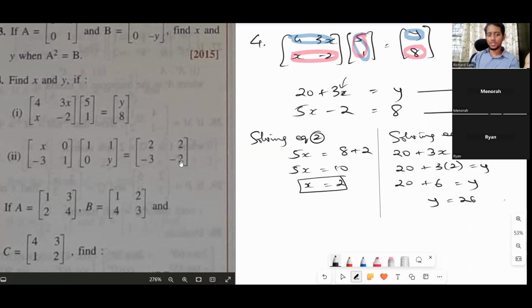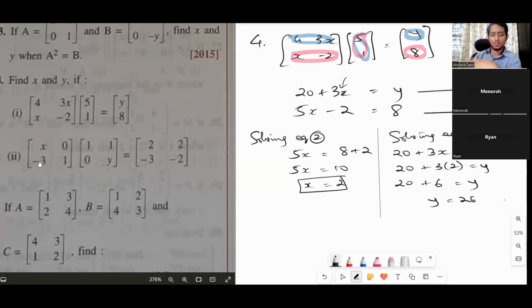From those 4 equations, you will need only 2 equations, right? First equation is what? First row into first column. So in that, there's only x term. In the second equation, you'll get first row into second column. In that, you'll have x and y. Actually, that's enough. From the first equation, you'll find x. And then substitute that x in the second equation, you'll get y. That much is enough. You don't have to solve everything.